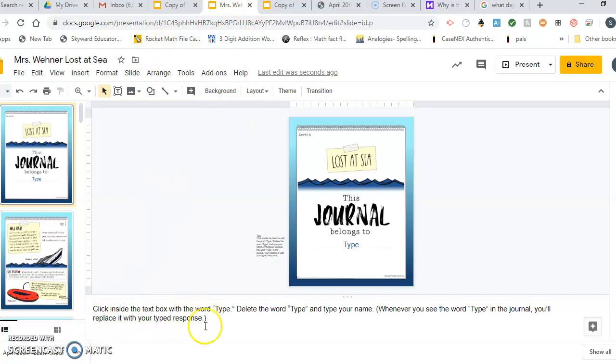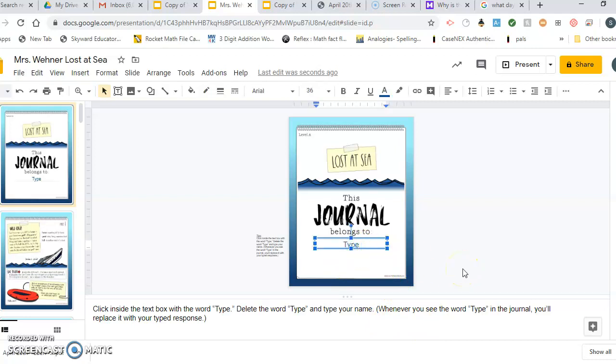Down here at the bottom, there are what we call speaker's notes. And these are directions on how to work with some of these slides. So this one says, click inside the text box with the word type. Delete the word type and type your name. And so whenever you see the word type in your journal, you'll replace it with your own words, your typed response.